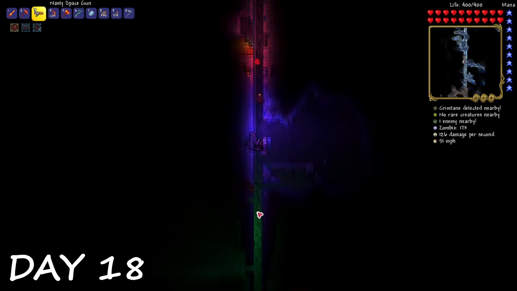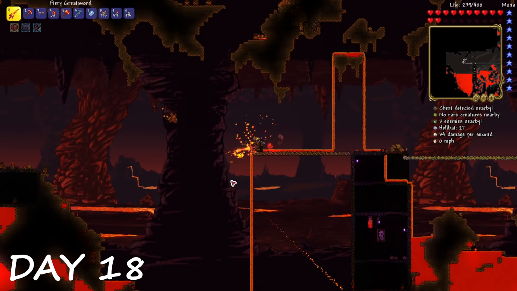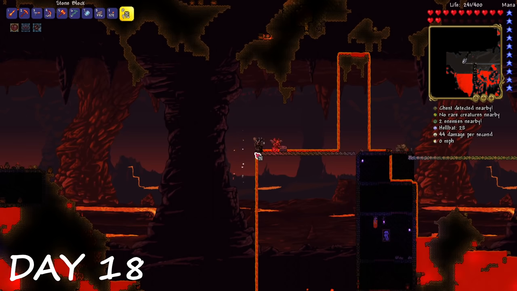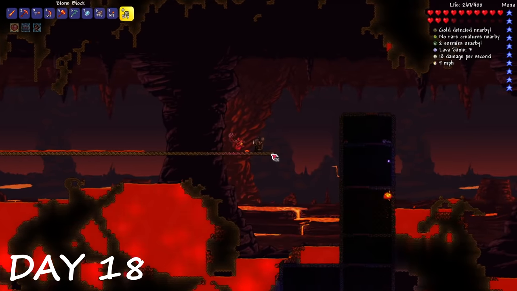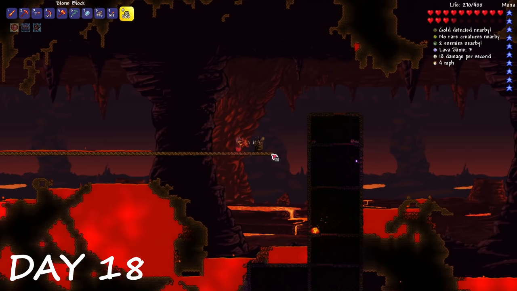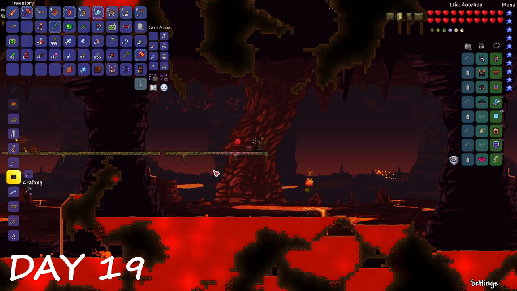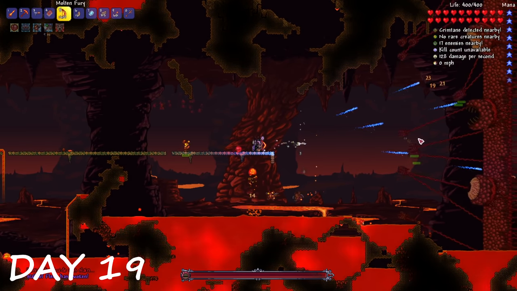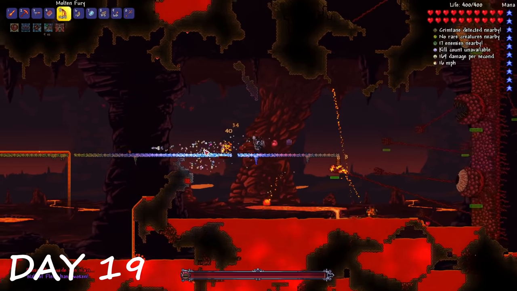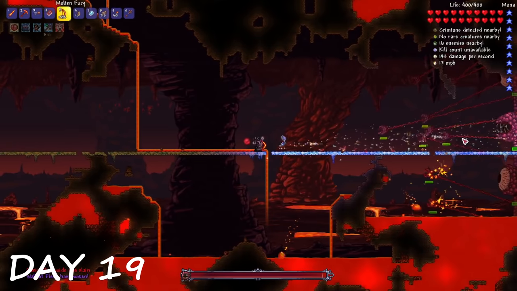On day 18, it was time to fight the wall of flesh, so I went back to hell and made the bridge. I wanted to make it as long as possible since the wall of flesh moves more quickly the more health it loses. Going into day 19, I threw the voodoo doll into the lava to start the fight. Having jester arrows are really useful for this fight since it can go through the hungries and attack it directly. Also, using the bunny mount helped a lot too.